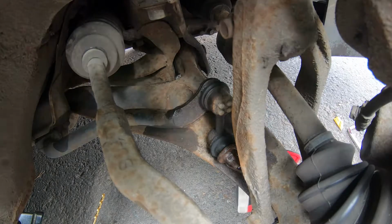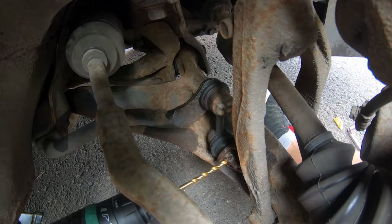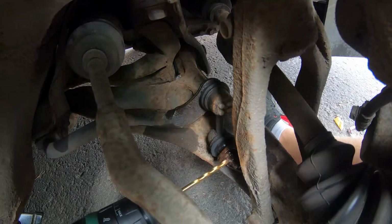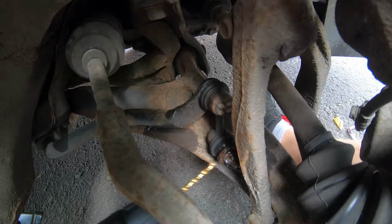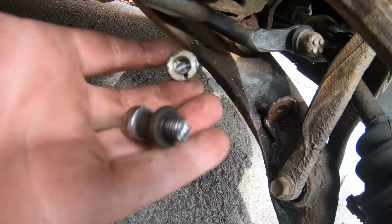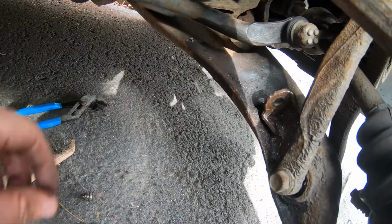Right, so the bottom one is absolutely seized, and the previous person who worked on it decided to round it off. So we're going to give it a go at drilling it out. Need to find somewhere to start. Right, so as you can see, got the bottom one off. I ended up drilling through it with some metal drill bits, and then getting some big old pipe grips on there. Where are they? Getting some of these, and with a 30mm spanner just snapping it off.